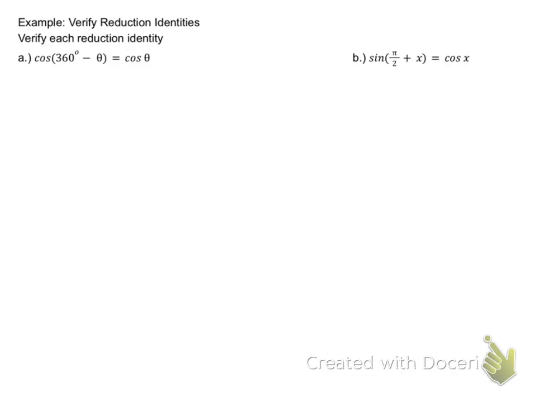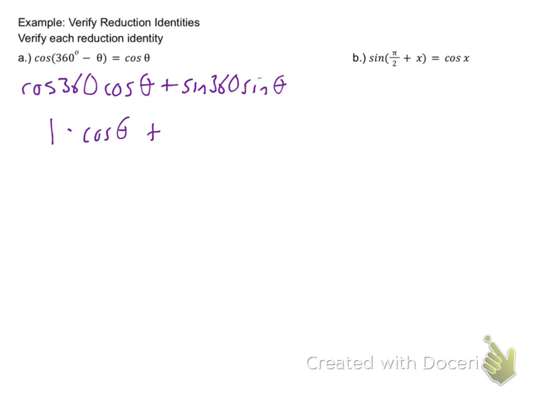So verify the cosine of 360 minus theta is equal to just cosine theta. Which it almost seems like it's right, because isn't that almost the same thing as, well, it's not adding or subtracting in 360, I guess, so not the same there. Pretty close. But you guys just use the sum or difference. What's the cosine formula again? So cosine 360 cosine theta plus sine 360 sine of theta. Now, you guys hopefully don't even need your unit circle for these, but what's the cosine of 360? So it's 1 times cosine theta plus 0 times sine theta, gone, which equals? Check. You're good to go.